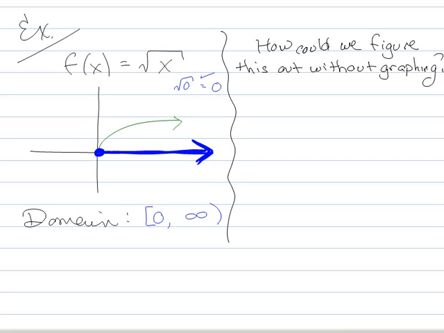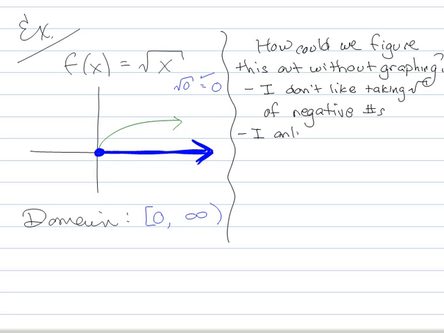Well, I have a square root sign. What's the deal with square root signs? What do I not want to do with square roots? The thing with square roots is I don't want to take the square root of a negative. We don't like taking square roots of negative numbers.